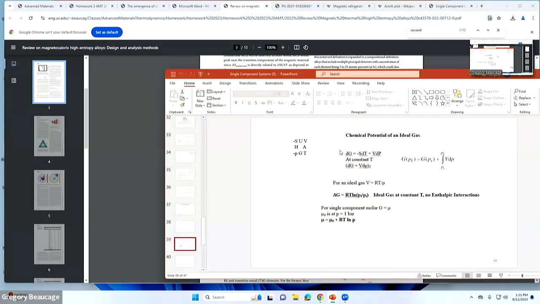Okay, so you have the square, you have G's, dG's, SdT, VdP, minus SdT plus VdP, because the sign's there. Right. So if you say it's constant temperature, you can drop the S part, and you just have dG is VdP. And then if you say it's an ideal gas, V is RT over P. Then you can plug that in, dP over P, and if you integrate that, you get ln of P. So the delta G is going to be the integral of that. It's going to be RT ln of P over the initial P. That gives you the free energy of a system based on the pressure.